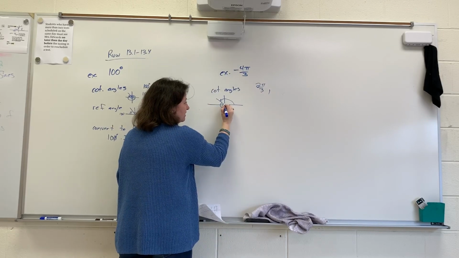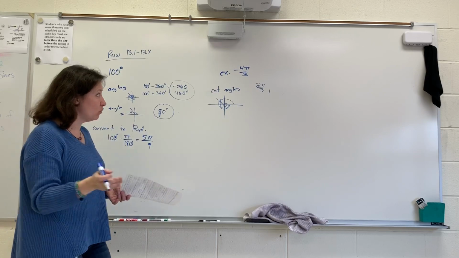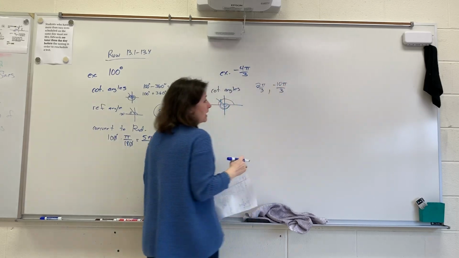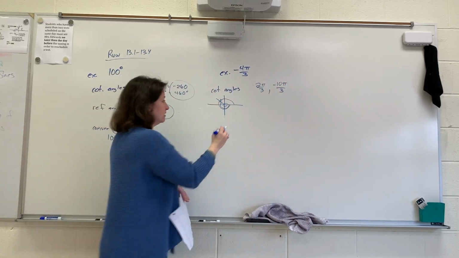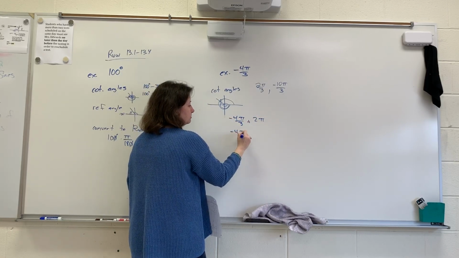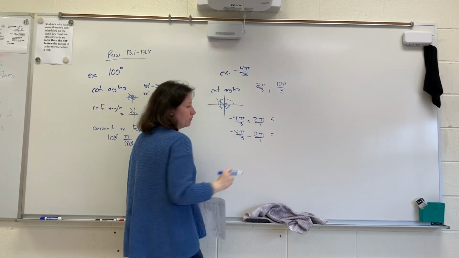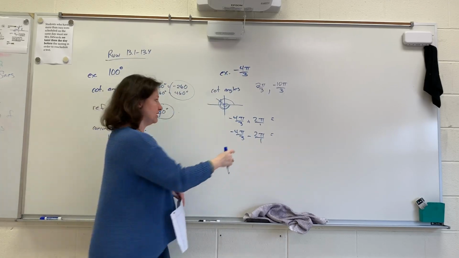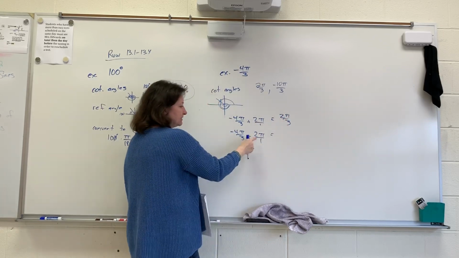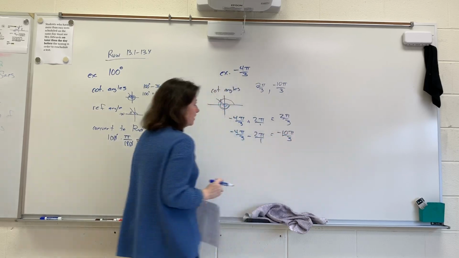Or I could do the negative way with an extra loop, or that would be 2 pi and then another 1 and 1/3, which is 3 and 1/3, which is negative 10 pi over 3. Now, you may say, well, that was a little hard for me, Ms. Conrad. So you could just simply say, I'm going to add 2 pi and I'm going to subtract 2 pi and get the same answers. I need a common denominator. What's the common denominator? 3. So I'm going to add 6/3 to -4/3 and get 2/3. I'm going to subtract 6/3 from -4/3 and get -10 pi over 3.